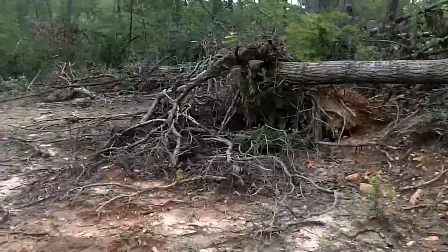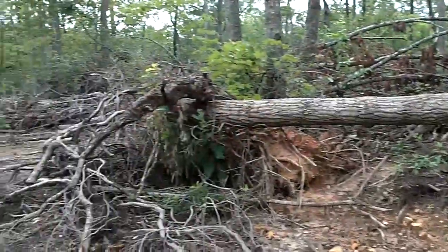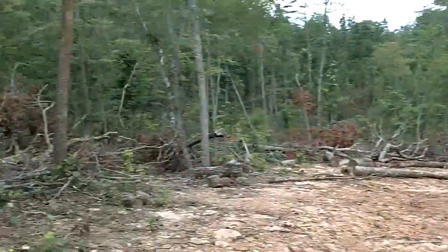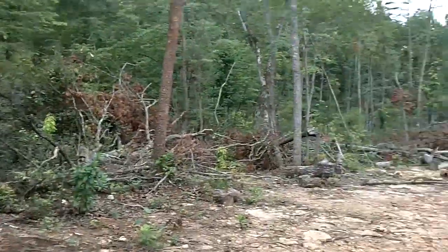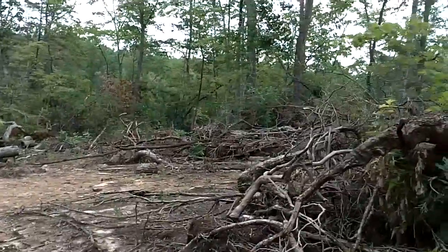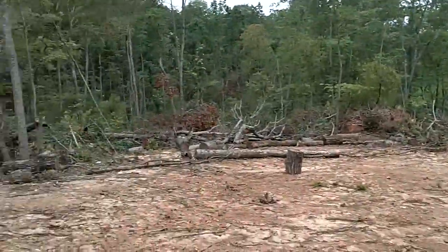I've been dying to come up here — I haven't been here in a couple of months and I've just been itching to do it. It's so peaceful up here, with the birds chirping and being surrounded by living things instead of empty houses and miserable people. It's kind of relaxing.